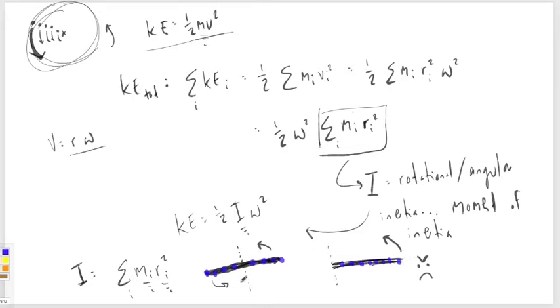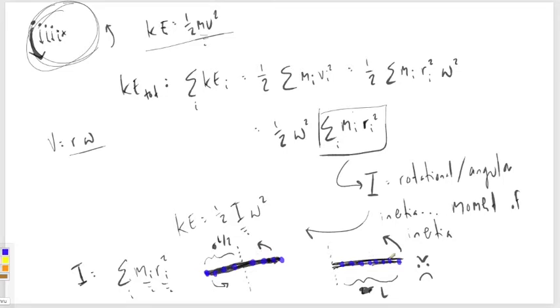This has an I value that is going to be smaller because it has less mass, less far away from the axis of rotation. In other words, if this point particle here is a distance r away from the axis of rotation, then this one is going to be a distance of 2r or something like that. Or maybe to prevent confusion, let me say this whole thing has a length of L. And then this would be L over 2. So this particle here is much closer to the axis of rotation. It's going to make it easier to set in motion.